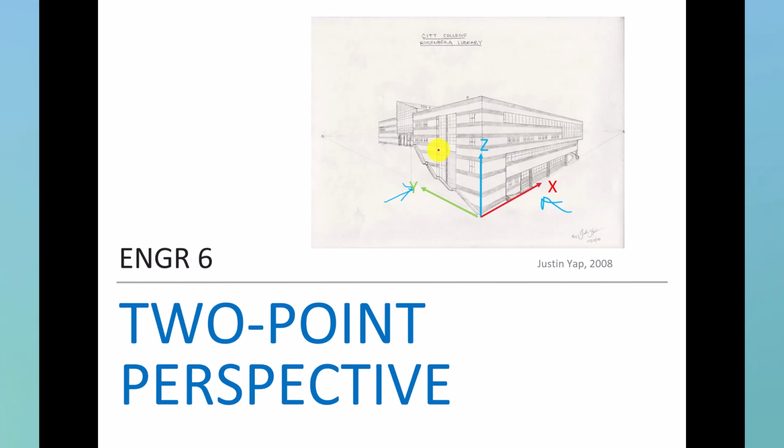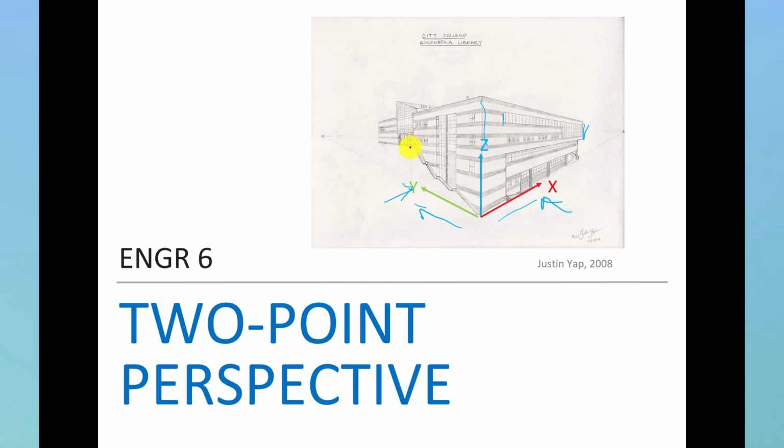So we can construct an x and y and z coordinate system like so. Then there's a right x direction and there's a y direction, and z is the vertical direction. So in this case, the object that is in a vertical direction, like these lines here, all these lines, if you project it in 2-point perspective, they're going to stay as vertical lines. But any horizontal lines in either x direction or y direction will no longer be horizontal lines.